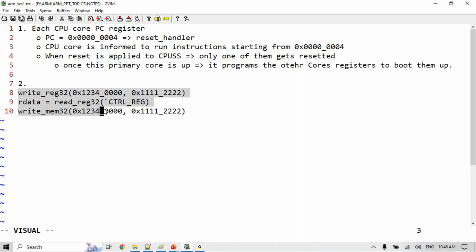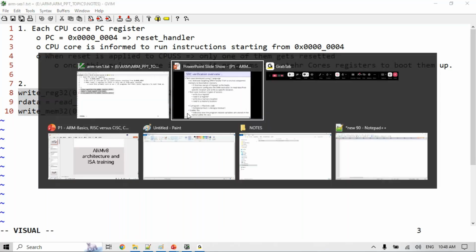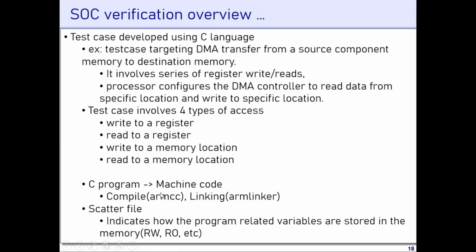When this code is fed as an input to the compiler through the process of compile, link, and assembly, machine code gets generated finally, which consists of hexadecimal code.